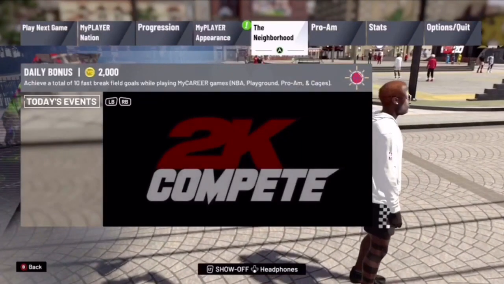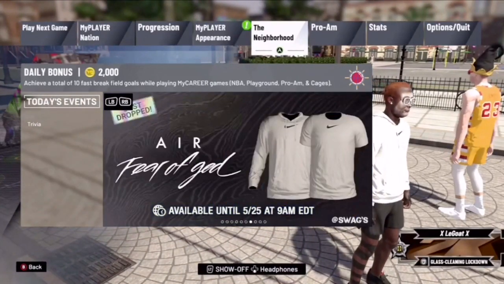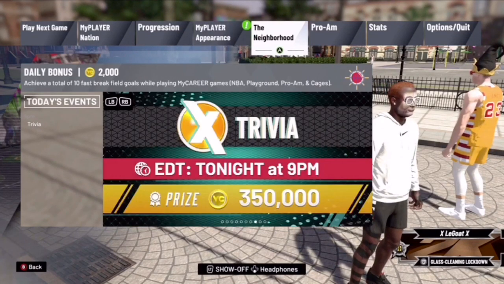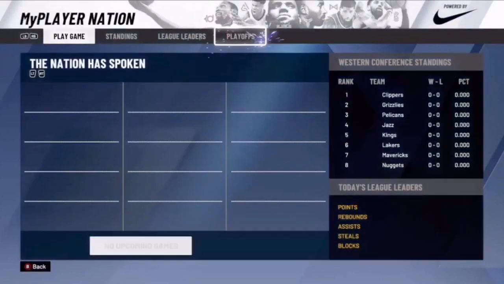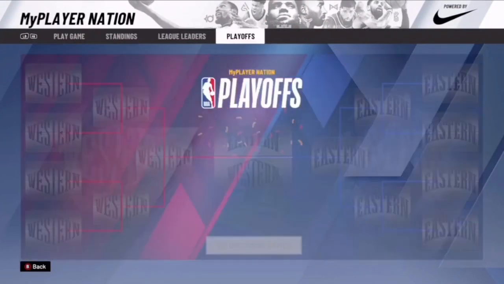Alright, boom. Once you're in the park, you're gonna wanna let all your stuff load first so it doesn't lag out or glitch. First, check and see if your team is in the My Player Nation. If it is, you wanna go over to playoffs and you can play a playoff game with this glitch.